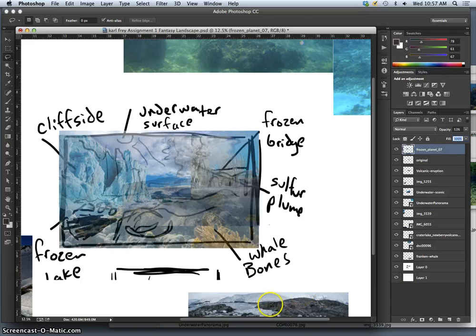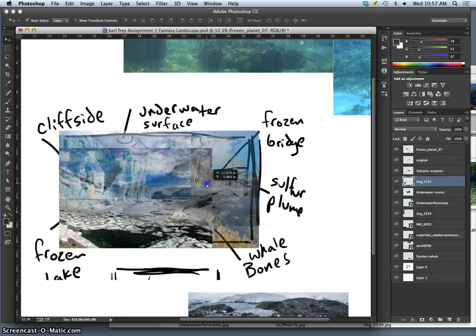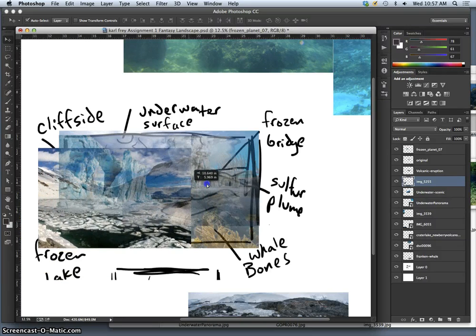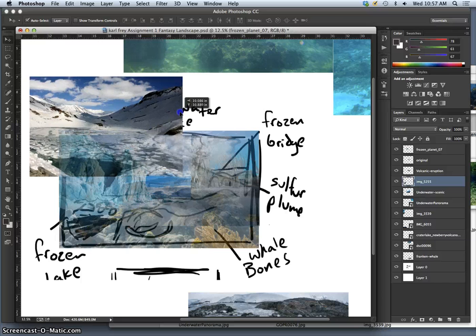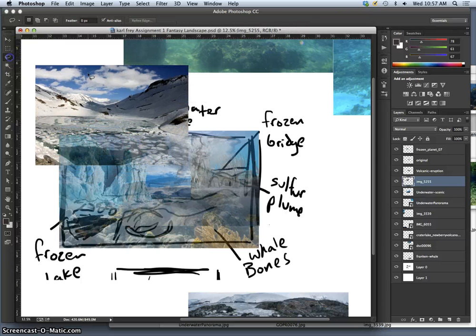Okay, now I need the frozen lake. Which components do I want of this? Basically, just the lake part.